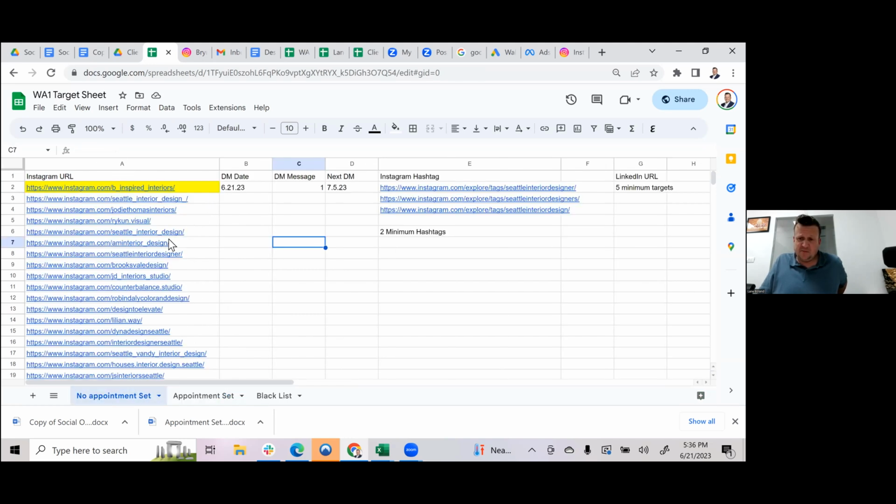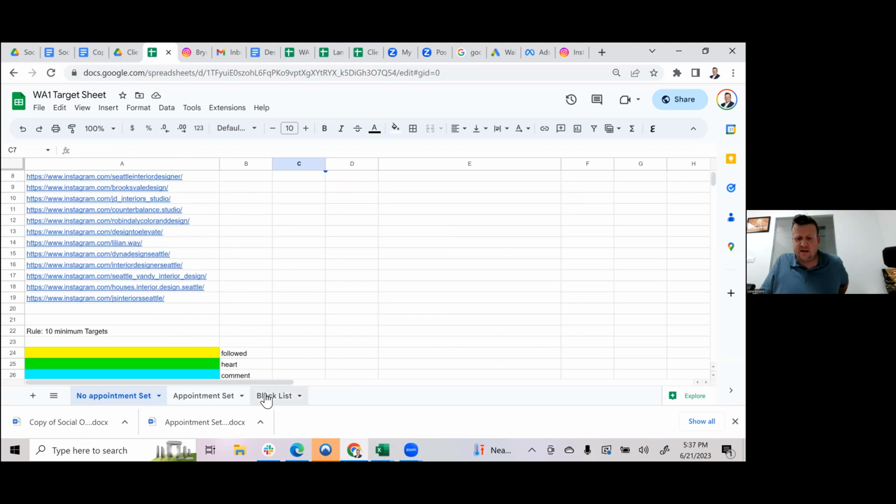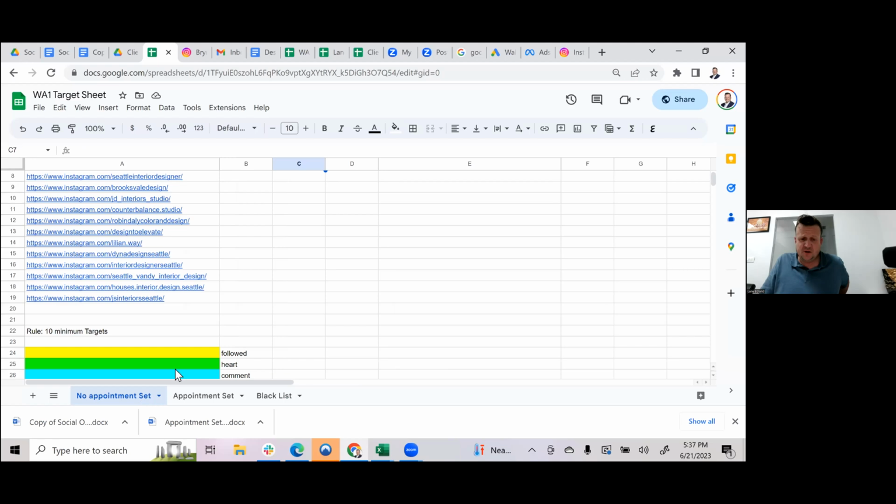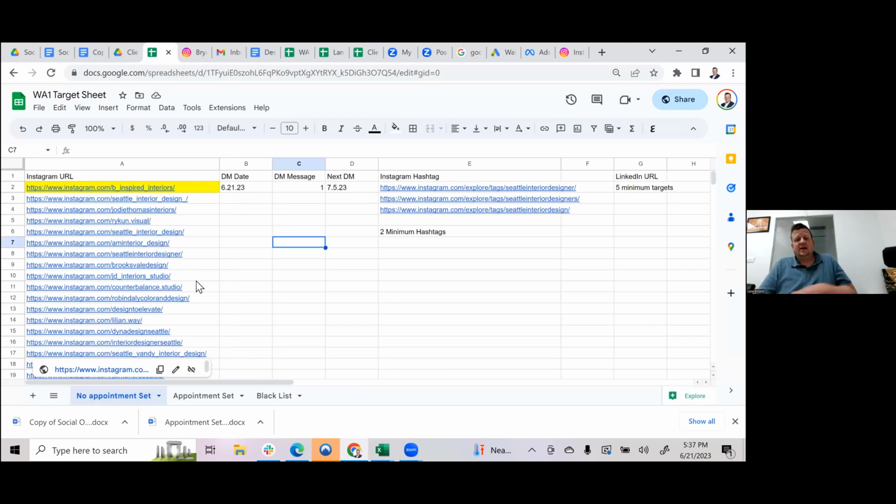And if they respond back, no, I don't want to meet with you, then what you're going to do is cut it out and put them on the blacklist so you don't mess with them anymore. And if you're thinking, Lane, this could be easily automated with software, you are correct. And the team here in India is already starting to code that. But for the next 3 or 4 months, we need to do this by hand.